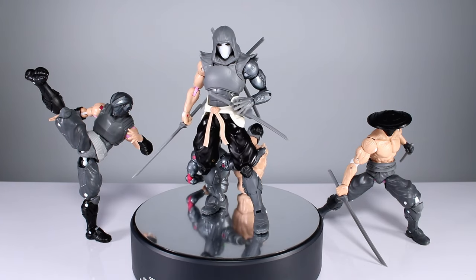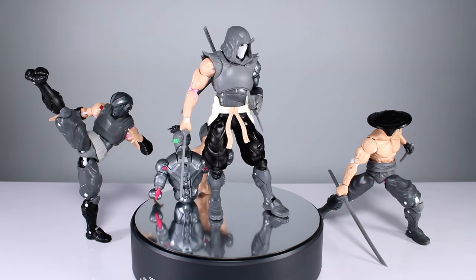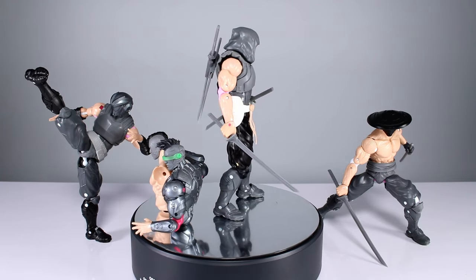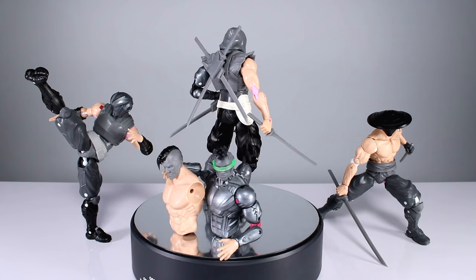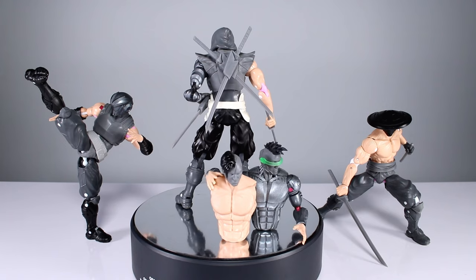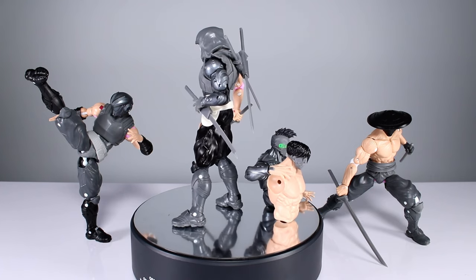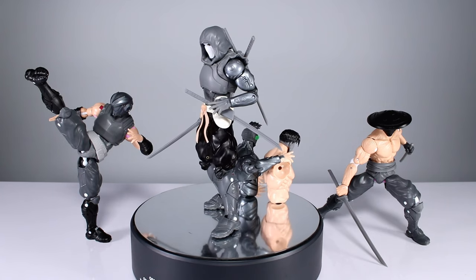It's essentially a 1/12 scale line of futuristic, cyberpunk-ish ninja and samurai figures — there are different characters, but ninja and samurai are going to be the two focal points because those are always cool and they're two of my favorite designs. Think about what the future would look like if you imagined it in the 90s, mixed with ninjas. I know it sounds corny and I don't care — that's what I like, and hopefully enough people like it too, because others seem to be digging these as I post the photos.